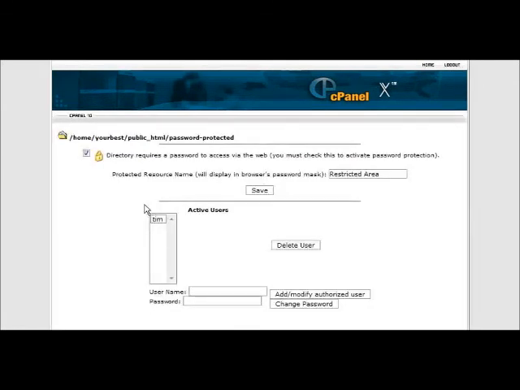We'll go back again and have a look. We now have a password protected directory with an active user Tim, and the password is password. You can also give your password protected directory a name, so that when people are in there they will see the name displayed. So we can just call this protected.